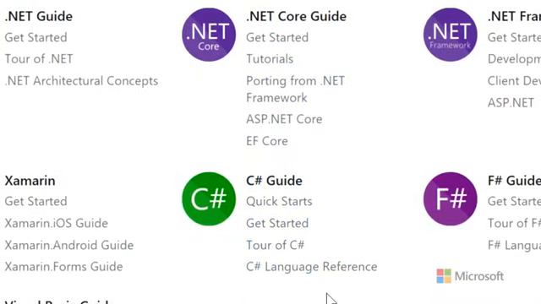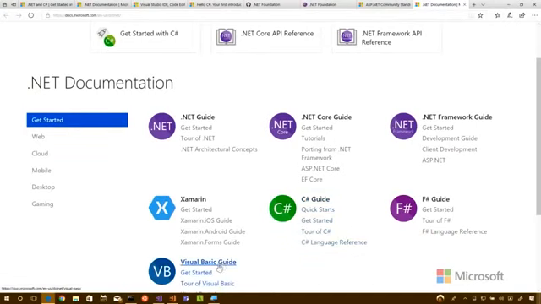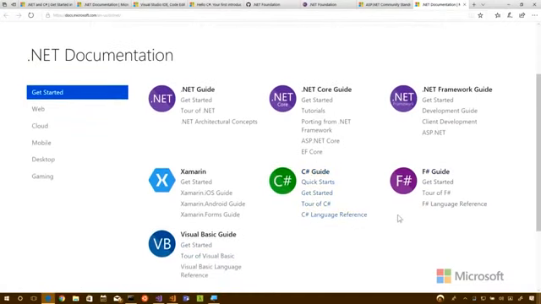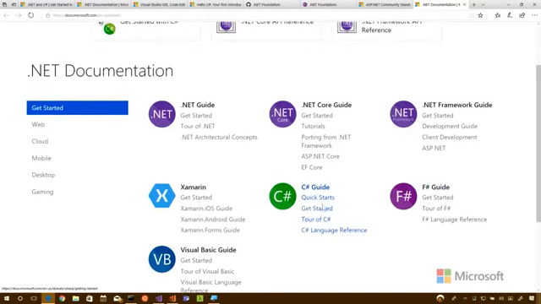And it's worth pointing out the difference between the .NET Core Guide and the language guides. Yeah, and you'll see there are different language guides. We have VB, we have C#, we have F#. Right, so these are the guides that will give you an understanding of the syntax of the language and how to call the methods, and then the .NET Core framework itself, and all of those methods are available from C#, F#, and Visual Basic. And it's really important for people to actually learn the language a little bit more before they start looking at the platform itself.